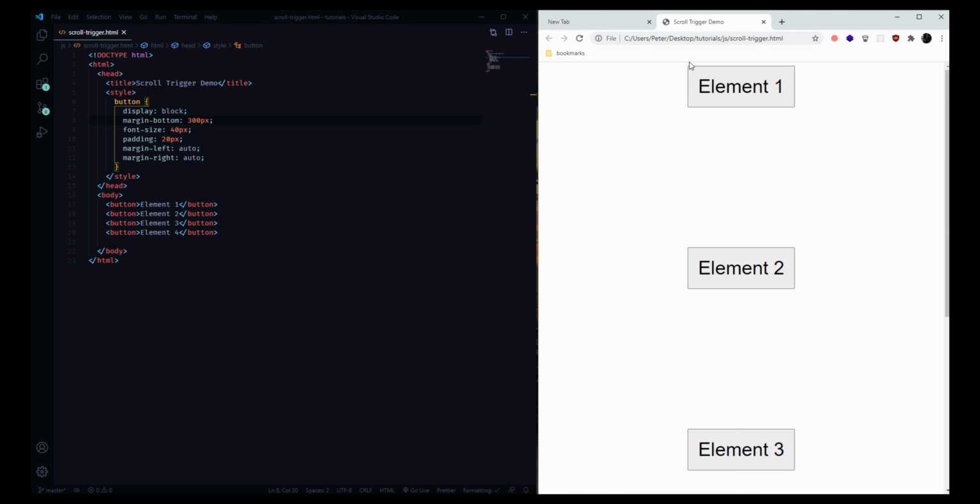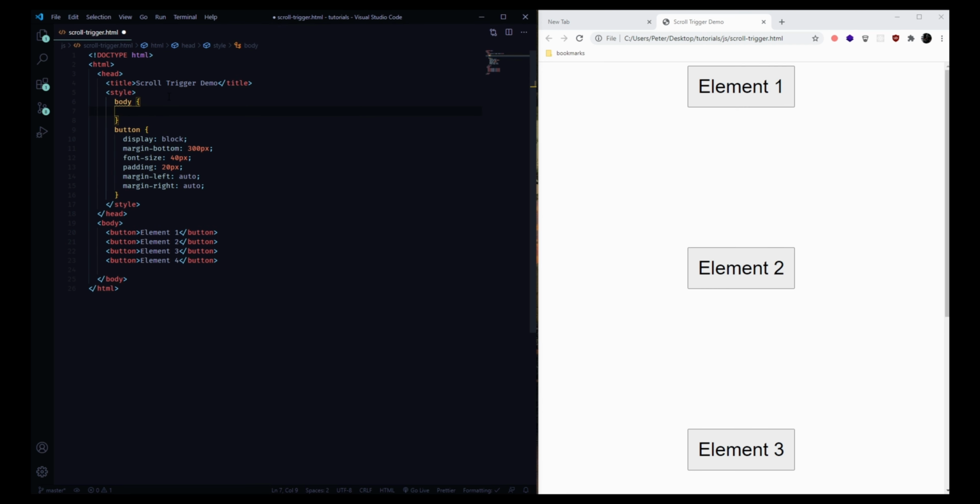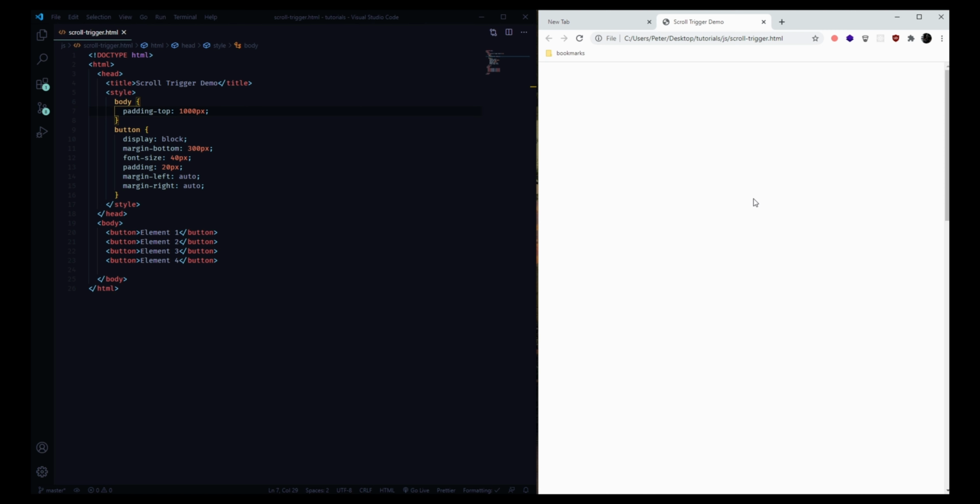One last thing we can do also is add some padding above this first element just to see what's going on. And so if we select the body tag and add a padding top of 1000 pixels, then if we go ahead and save that and refresh, okay, perfect. So this is enough above the page, that way we can have each of our animations run enough above the elements rather. And now that we have this lined up, let's go ahead and add a script tag underneath our buttons. And here's where we're going to do our animation triggering logic.